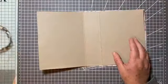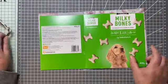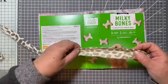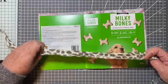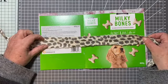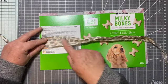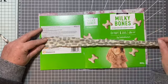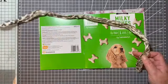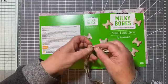So I've been thinking, what should I do first? I think maybe I need to put this across the middle first. I think that's going to be the plan. It should go that way, and then stitch it in and then put the fabric covers on. I think that's probably going to be the best bet with that. So that's about the middle there.